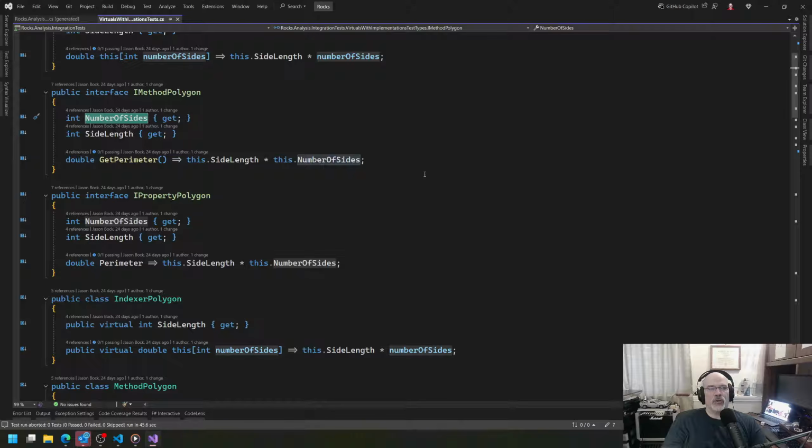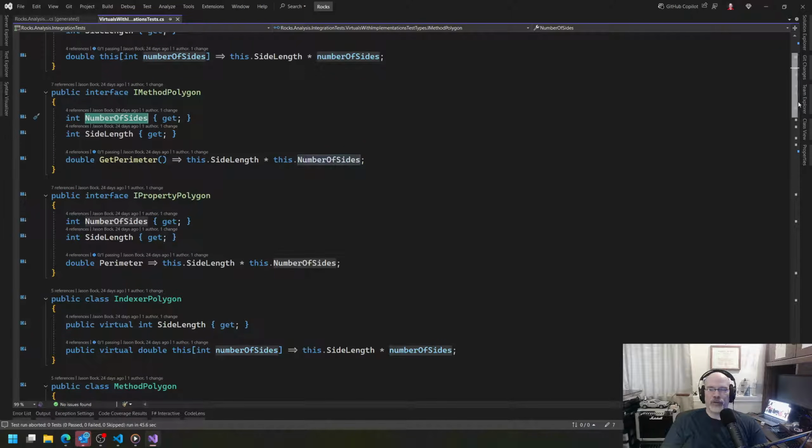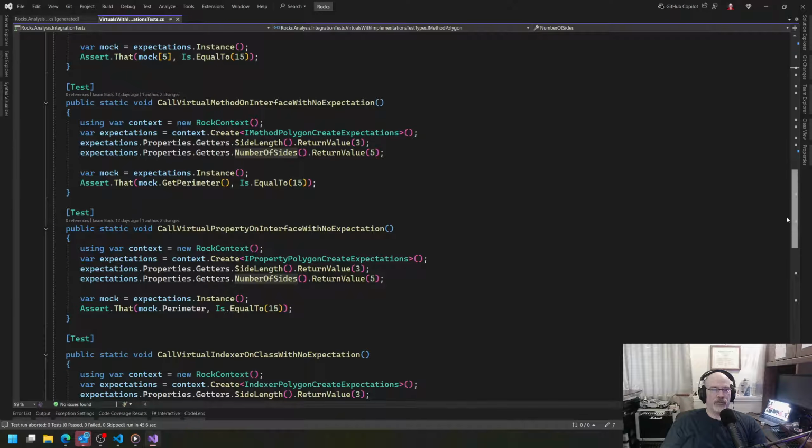If I implement it such that they throw an exception rather than getting back to the mock and calling it, because that's where the invocation is happening. So what's happening is I'm calling get perimeter. That's ending up calling it on the shim. That in turn says get the value of those two properties. Well, that's saying do that on the shim type. If I throw an exception there, it doesn't work.